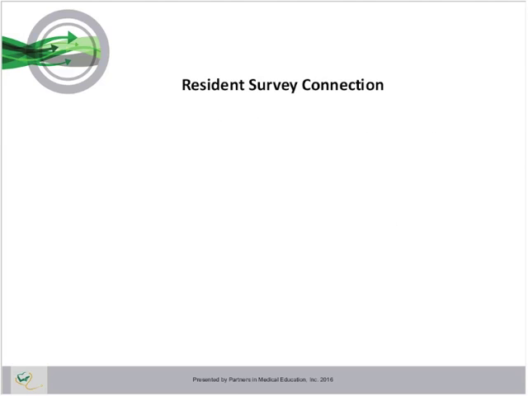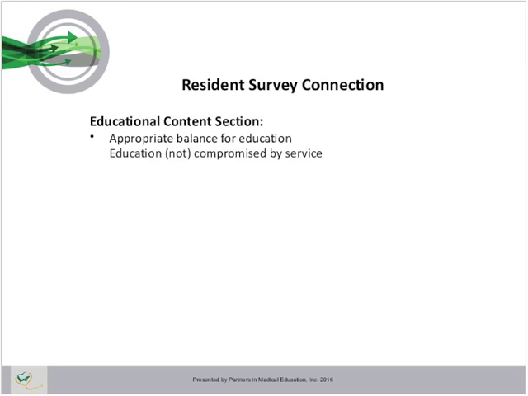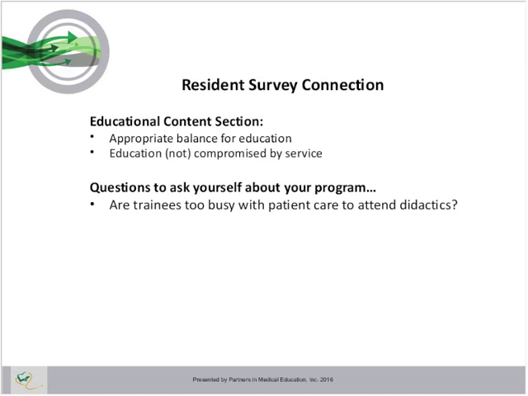So there's another part of the resident survey that has connection back to didactics, and that's the educational content section. And that's the appropriate balance for education, as well as the education not compromised by service. And you might ask, well, how is this related to didactics and the quality of didactics? But if your trainees are too busy with patient care to attend didactics, that will lead your RC to think there is not an appropriate balance for education, and also that your education is being compromised by service.